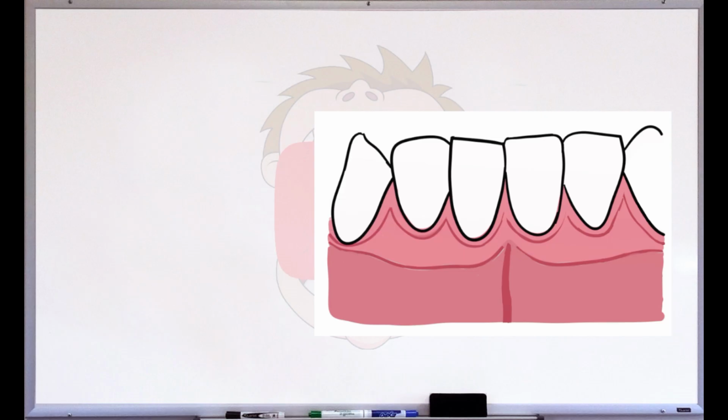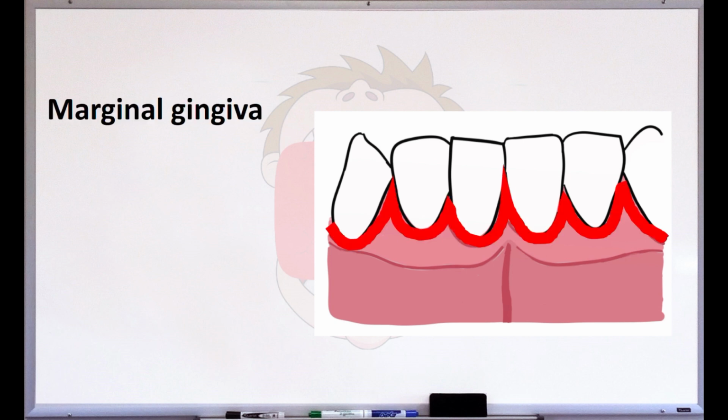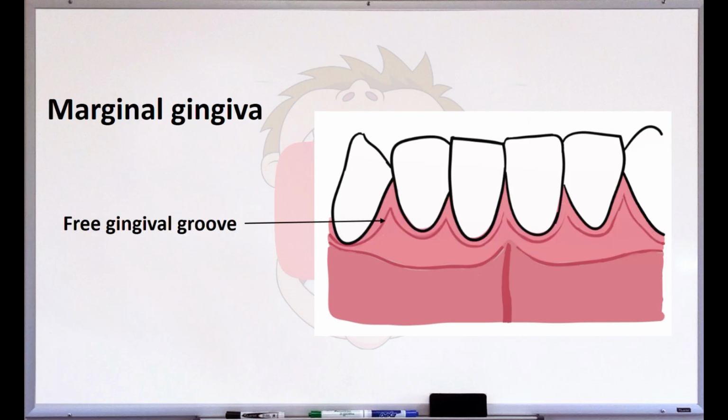The marginal gingiva is also known as free gingiva or unattached gingiva, which is the terminal edge or border of the gingiva that surrounds the teeth in collar-like fashion. In about 50% of cases, it is demarcated from the adjacent attached gingiva by a shallow linear depression called the free gingival groove. It is usually about 1 millimeter wide, and it forms the soft tissue wall of the gingival sulcus. The most apical point of the marginal gingival scallop is called the gingival zenith.